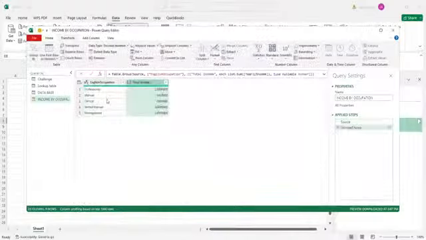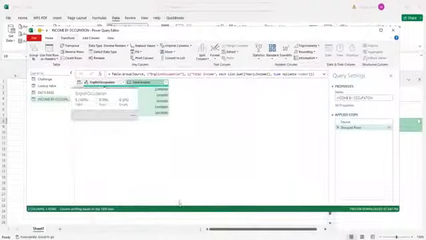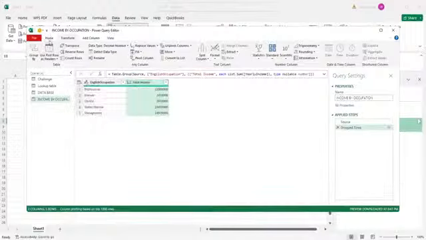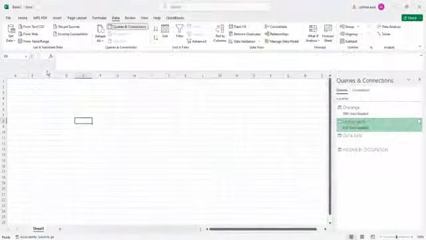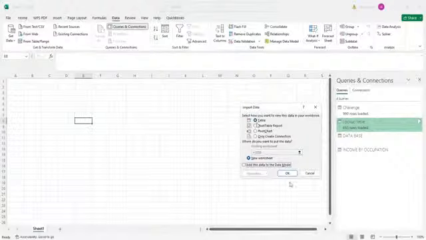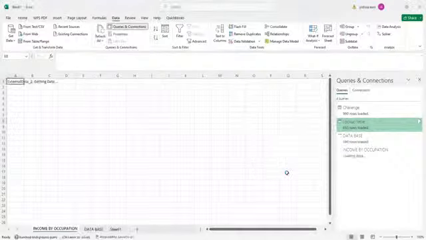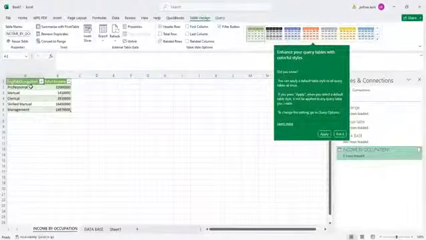Look at what has happened. So when you want to get total income by occupation, we have professional, manual, clerical, skilled manual, management. This is the total income based on occupation, right? Then what are we going to do? We can now extract it. You just go to home, then close and load to a table in a new worksheet. Imagine that huge data has been summarized into this simple item.